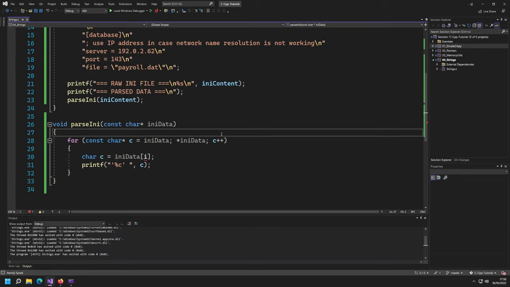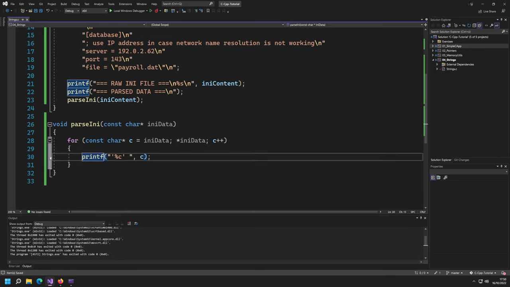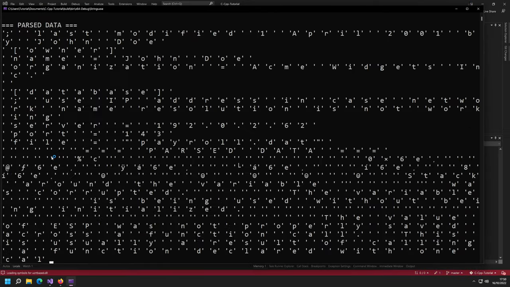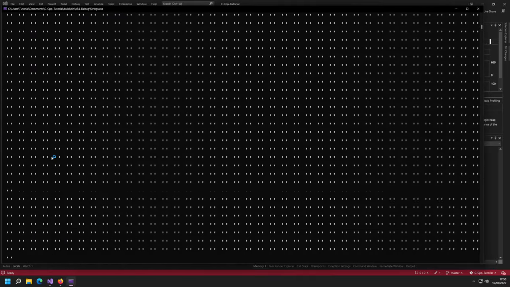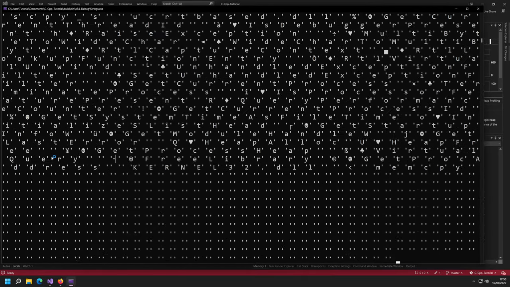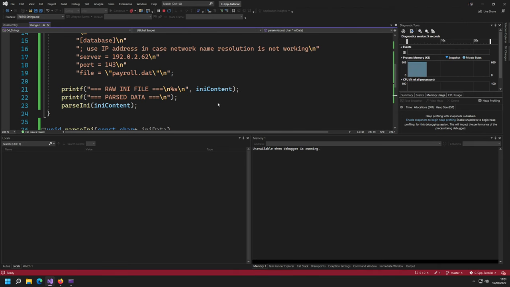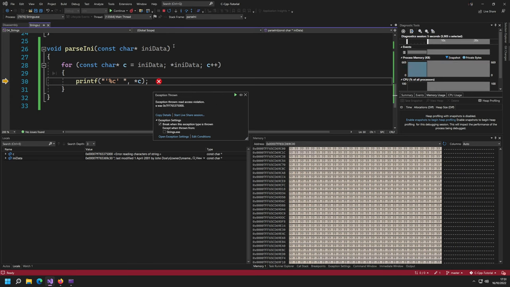What this allows us is to get rid of that, and it has a bit of an easier interface. Now we have c, which is a pointer to the current character. We can always use it by dereferencing it and say, all right, we want to dereference it at c and check what's going on there. Now if I press F5, you can see that I made some mistake. Where is my mistake? As you can see, it's not working.